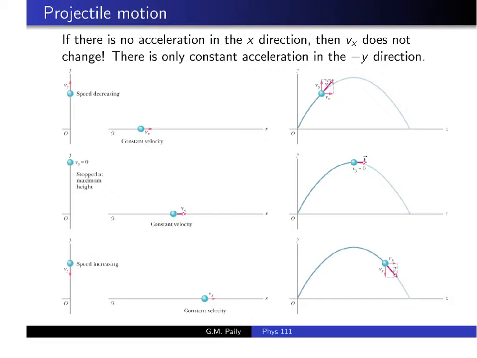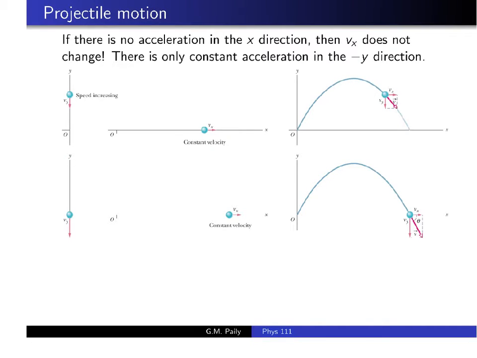Now, if we go beyond that point, the acceleration starts to cause the y component of the velocity to point downward. The x component continues as before. But now, due to the change in signs, we can see that the overall velocity is pointing to the right and down. Following it on, we see that the y component gets stronger in the negative direction, and the x component stays unchanged. Eventually, the projectile will hit the ground, and at the moment of impact, its velocity here is once again pretty large in magnitude.